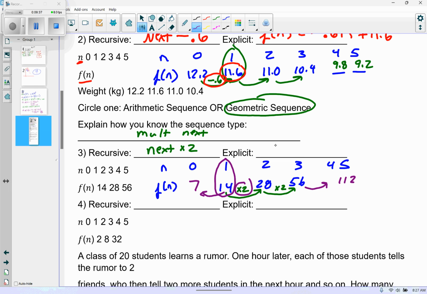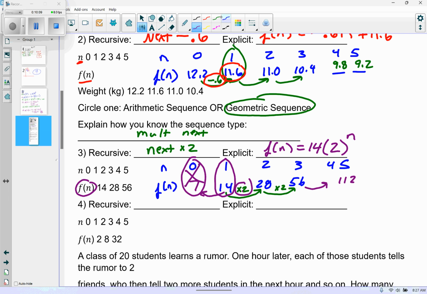So remember, when I do my explicit function, I'm going to use f at n because I have this equals, my first term is 14. And then my multiplier is times 2. I'm going to raise 2 to the n power. Now, if that was 0, if we were using this term, we'd have to have this be a -1, but we're not using that. We have the first term, which is fine.